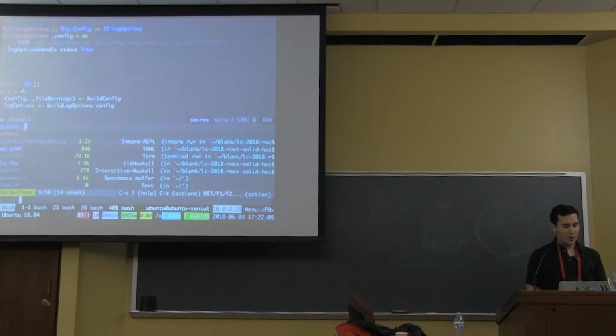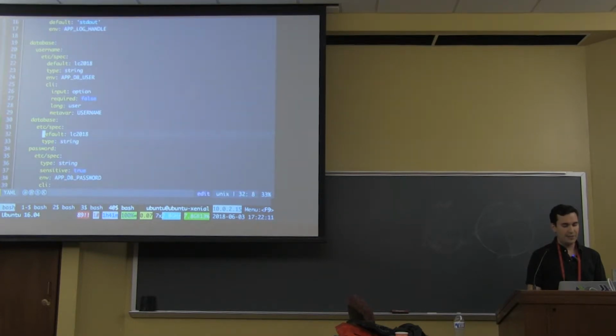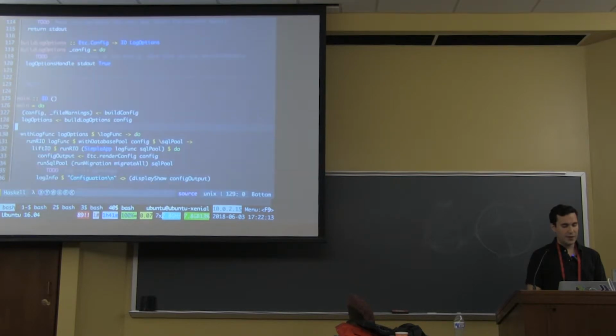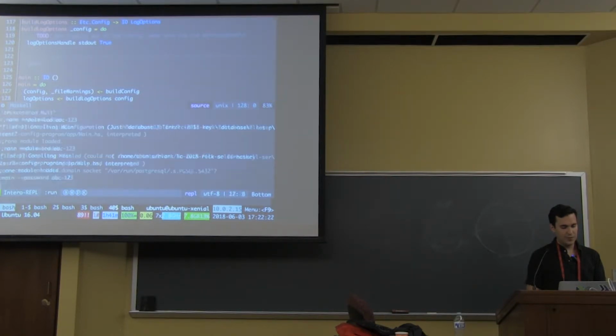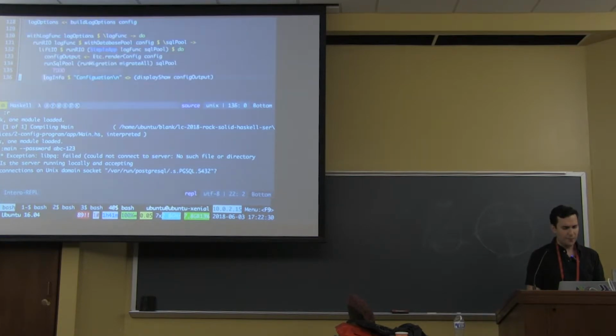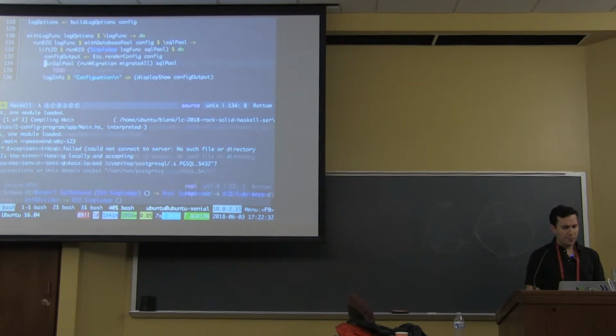So, okay, going back to the spec.yaml, I have database with the default. I go and load this and do main with a password ABC123. It's telling me, hey, I don't have a database in here, so that's not going to fly. Yeah, let's do that.